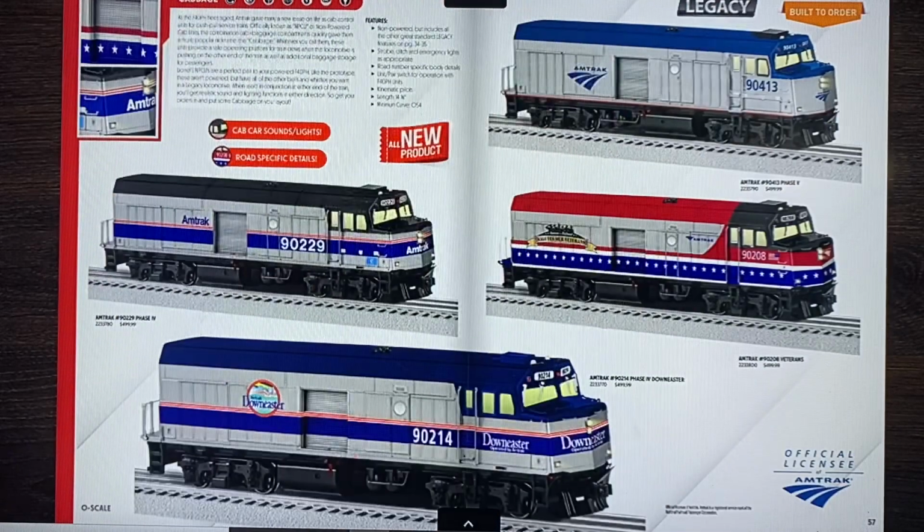And here we go. Okay, so these are the Cabbage Cars. If you guys don't know what these are, essentially they're the F40 PHs with no motor in them. They do all the sounds and everything, and they're meant to emulate an end of train, so basically a cab car. So you're going to have all the horn and bell and stuff like that. But the unit on the opposite end, if you're putting these with another F40 PH, that's going to be your motive power. It's going to be pushing from the rear. But it's got the roll-up door on it, lights, sounds, and all that stuff. So these are kind of cool. I would never buy one, because if I'm going to get an F40 PH, I want an F40 PH that runs. But they're kind of cool nonetheless.